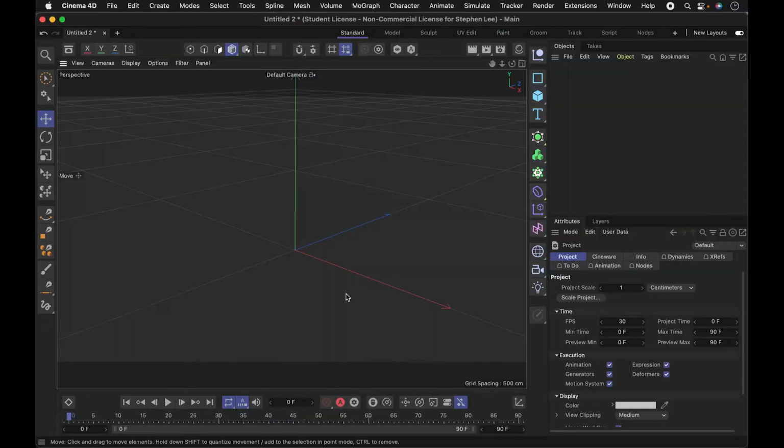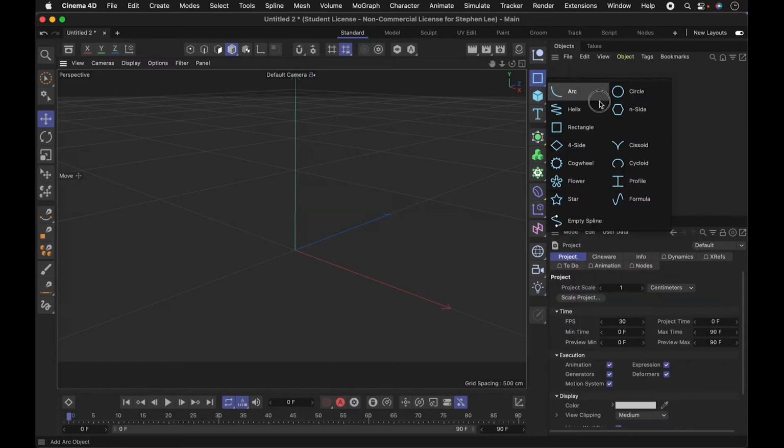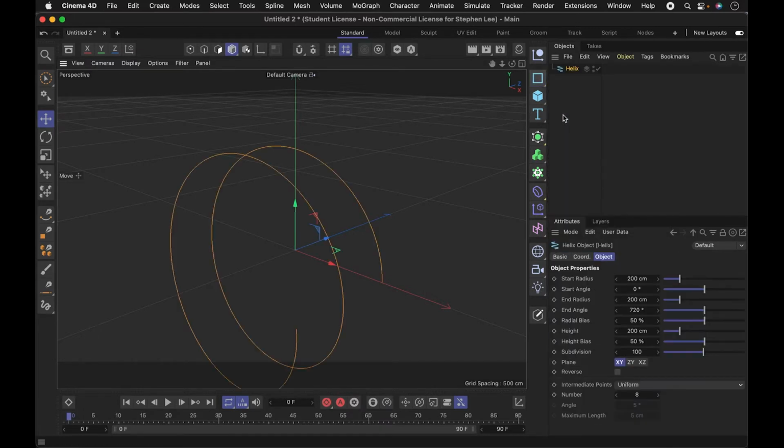All right, so in Cinema 4D, I'm going to make sort of like a poop emoji in 3D. Going to think about how I might do this. I think I can do it with a sweep spline. So let me first look at some of the splines in here. I think, oops, they are located in here. Still getting used to the R25 interface, and I'm going to use a helix.